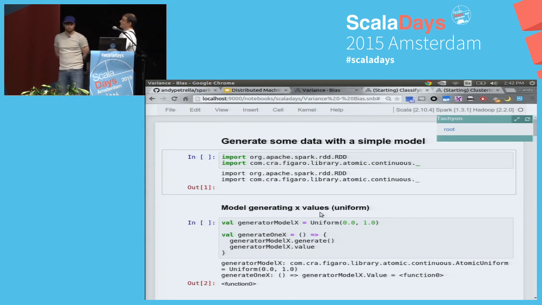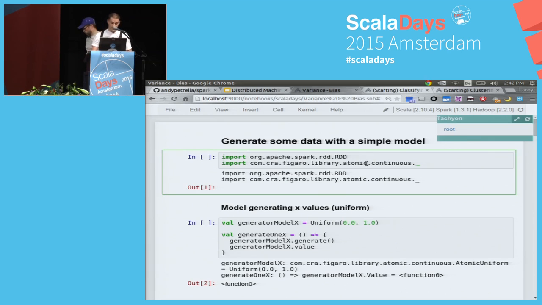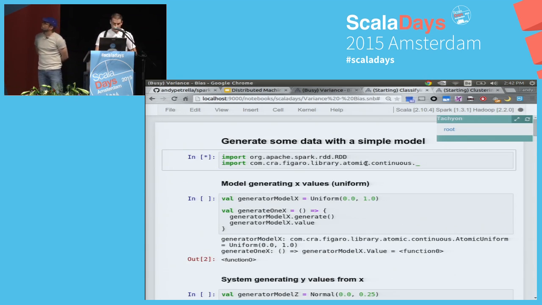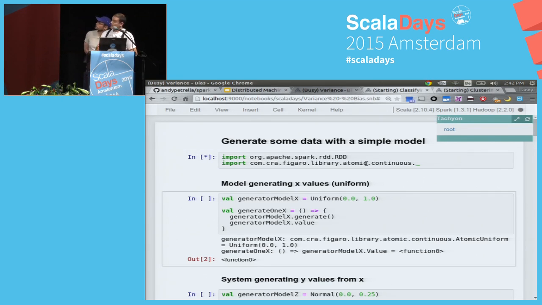So the principle here is that we just execute some cells in which we edit code in our favorite language, which is Scala. So we import here some stuff because we will actually generate some data. And the data we will generate is values from a space which is from 0 to 1, from a uniform distribution. So we take x values, and the response from this x will be a function which is x squared plus some noise.